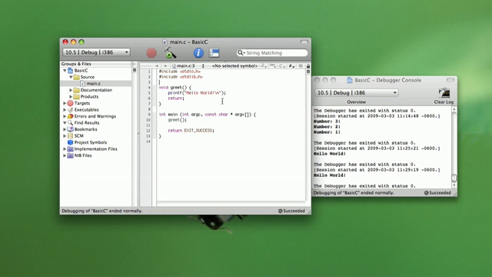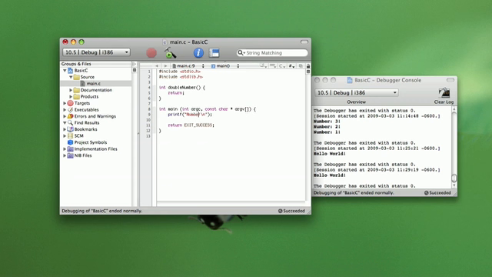Now that we've taken a look at a basic function that doesn't return anything, let's take a look at a function that takes an argument and returns a value. This time it will return an integer. We'll change its name to doubleNumber, and we will move the printf function down here back into the main, and we will call this function now using the name of the function and the parentheses, and we will pass a number in as 42.